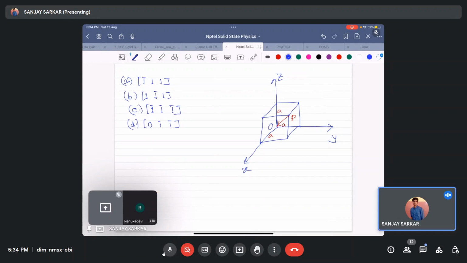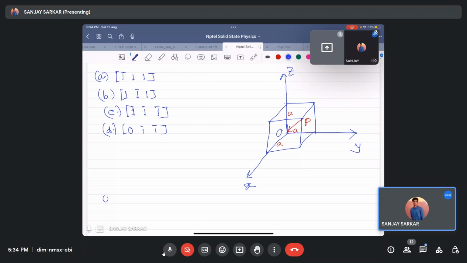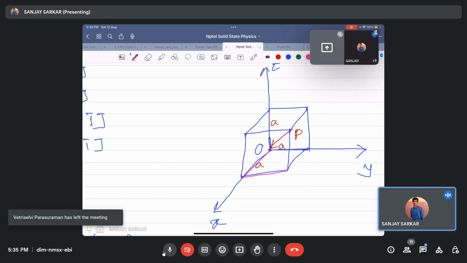So in this case, the confusion will not arise if you find two coordinates. So the coordinates of O are what? The coordinates of O are 0 0 0, and what are the coordinates of P? It is 1 1 1. Is it clear how the coordinates of P are 1 1 1? Because to go to P, first you start from O, you go 1 unit in the x direction, 1 unit in the y direction, and then 1 unit in the z direction. So the coordinates of P will be 1 1 1.